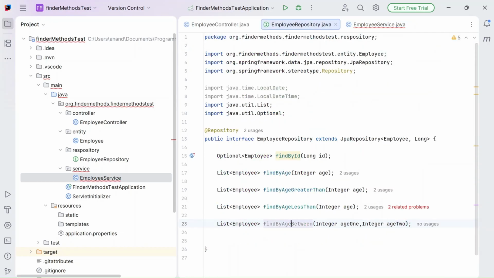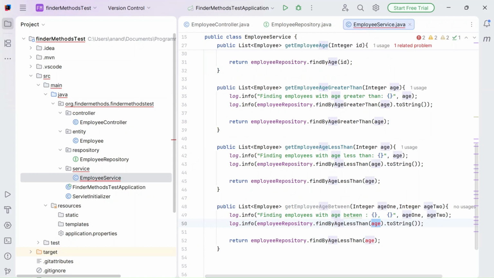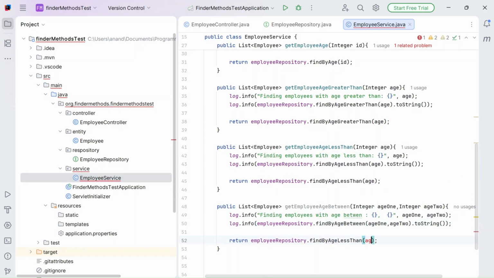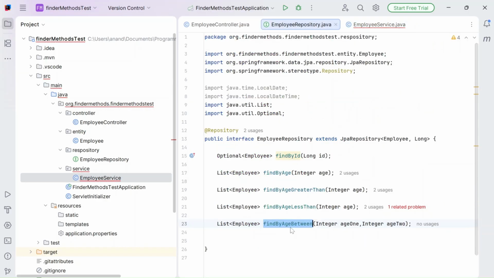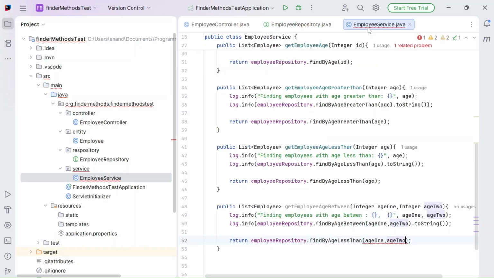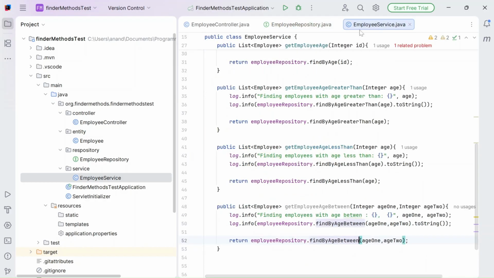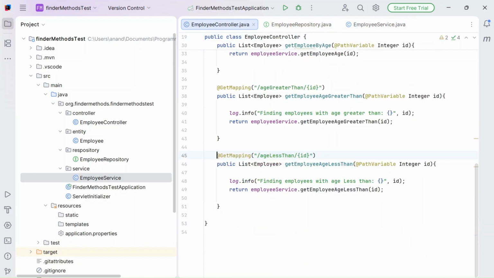Okay, age between age 1 comma age 2. Perfect. Age 1 comma age 2. We should be calling this guy. Perfect. So this thing is done, repository is done, service is done, controller.